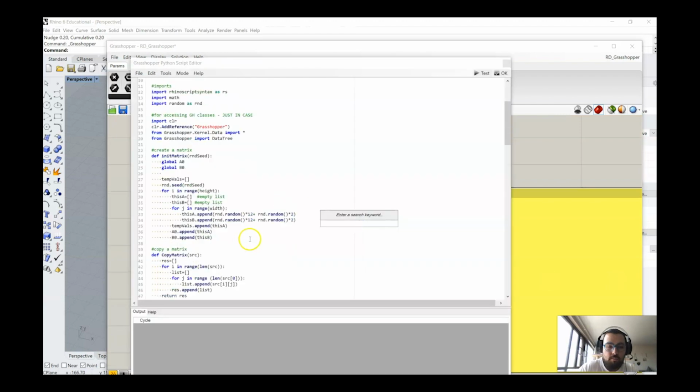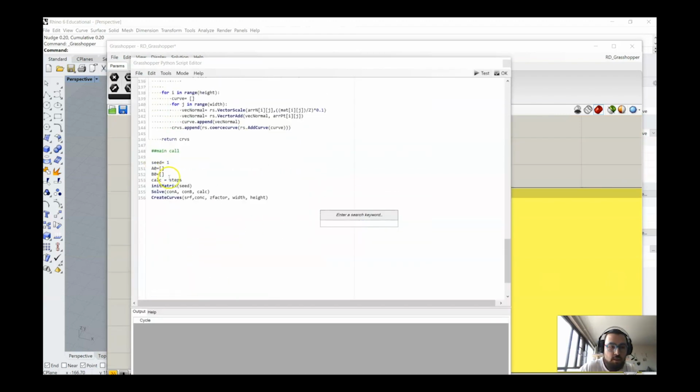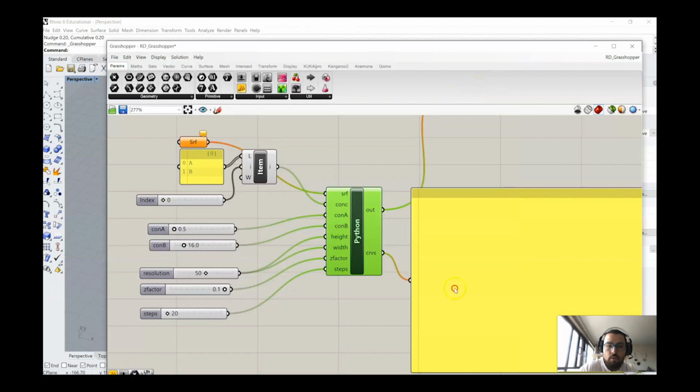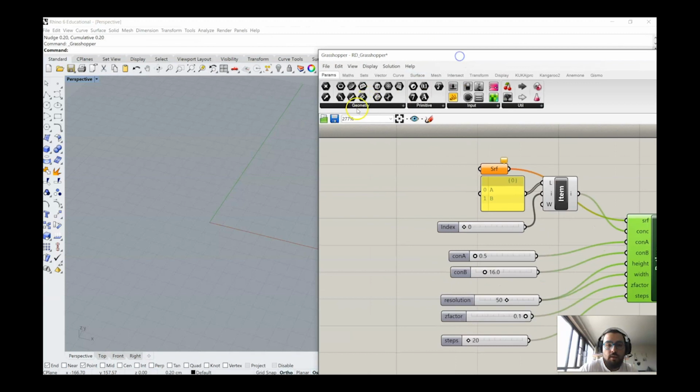And in our script we should change this last part. Actually this will just create the curves, so that's fine. A equal curves. No, actually we should say A equal to create curves. Yes, so now we're done with our code.